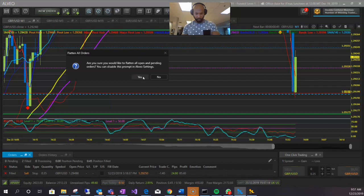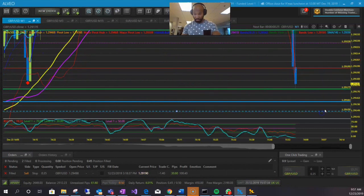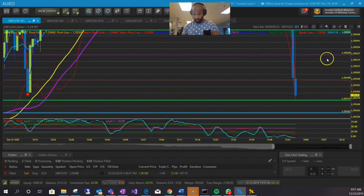It moved back up. See? It touched this line and automatically reversed. This is what you have to pay attention to as a scalper. It will touch a line and you're wondering why, how come, what happened, what is the problem? As they say in German, was ist das? At this point, I'm perfectly happy to exit, but whoa!